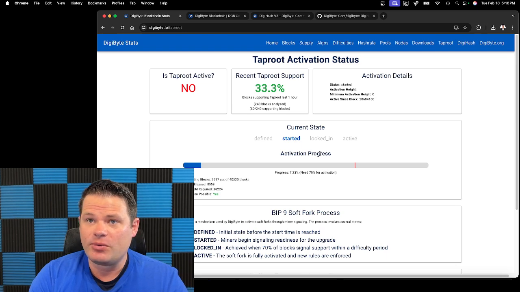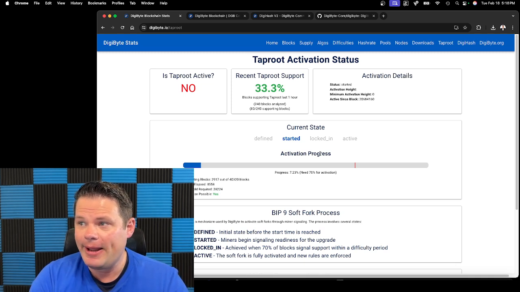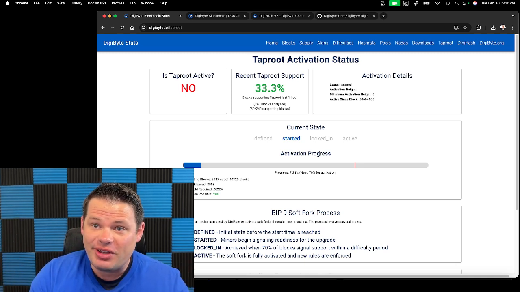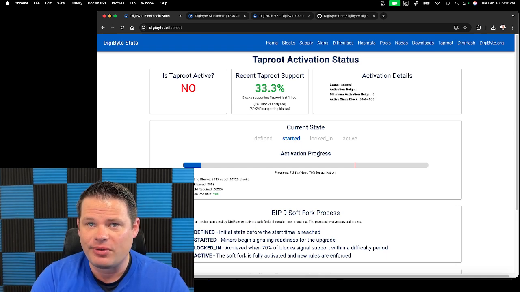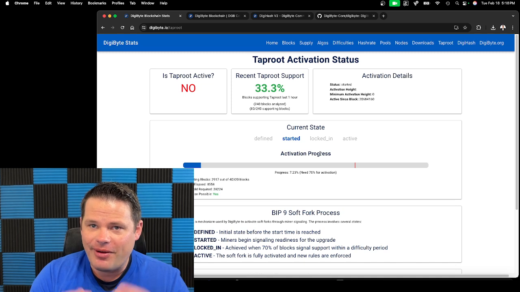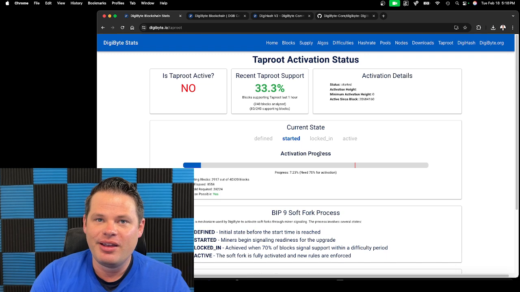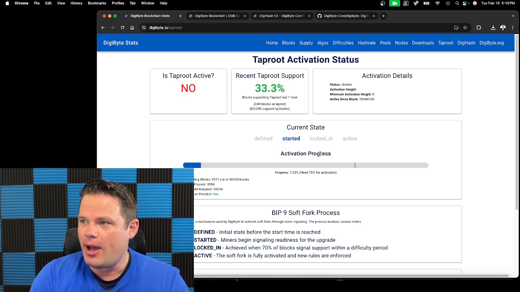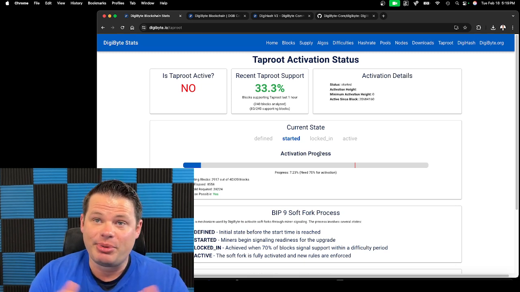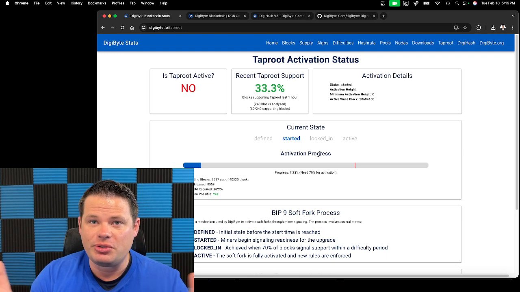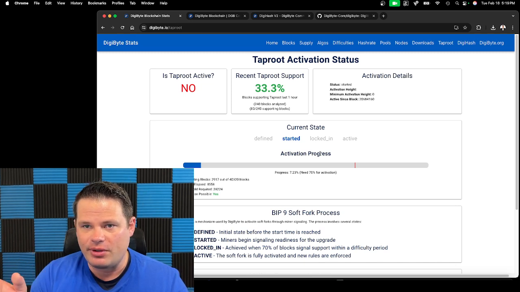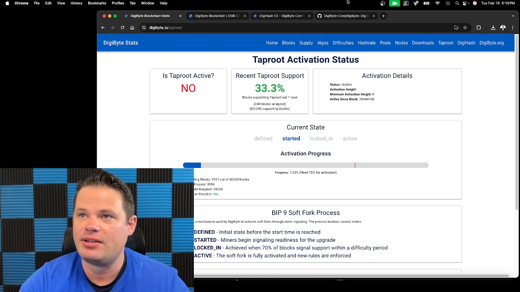But we really need to get some more mining pools upgraded and some more miners to support this. But at the end of the day, DigiByte is decentralized, so even though us as developers have worked years on this, we get it out, doesn't mean it's for sure going to be activated. If an economic supermajority of miners don't approve the changes, nothing happens. So that could happen. And the window is 2 years. So basically from January 10th, 2025 until 2027 is how long we have to activate this thing.